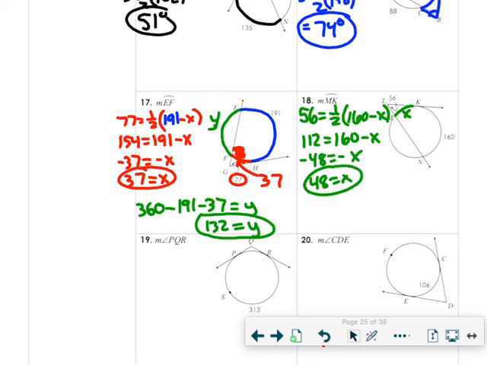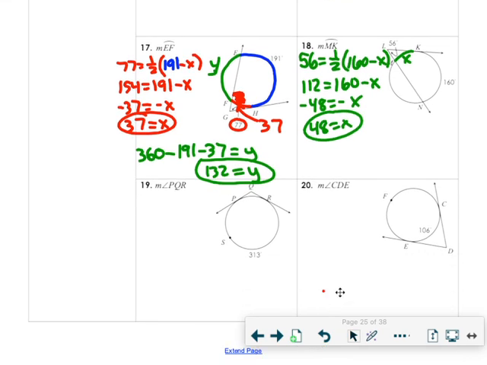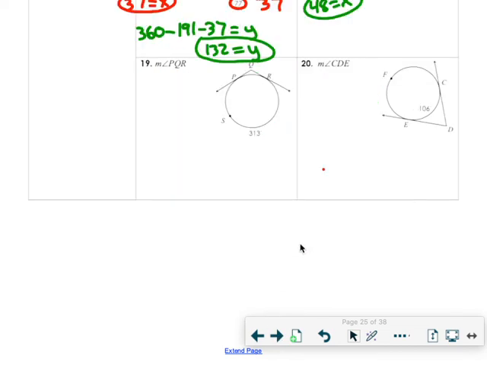Okay, last two. These are two tangent lines now. Okay, same formula. Just two tangent lines. The picture just looks like it should be a little bit different. Okay, PQR, they want this angle on the outside. Well, we know that this big arc is 313. What that can tell us is this little arc. We can get this little arc right away with 360. This has to be 47. Those two numbers have to make 360 with tangent lines going all the way around.